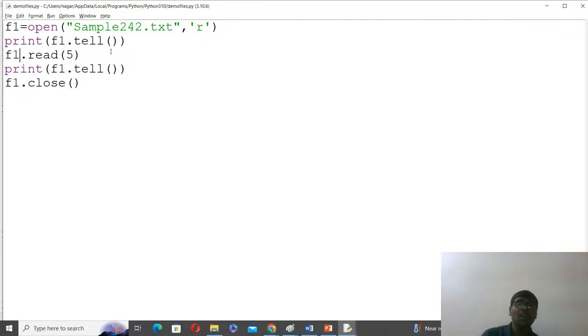Now along with tell, one more method is there, seek. Seek means to move the cursor. Here, to move to the 5th position, even though I am not interested, I am doing a read operation. My aim is, instead of reading, to move directly. Suppose in a tape recorder, instead of listening to the songs, we are forwarding. Exactly. Seek: from the beginning, it moves 5 characters.